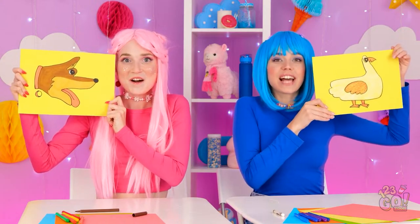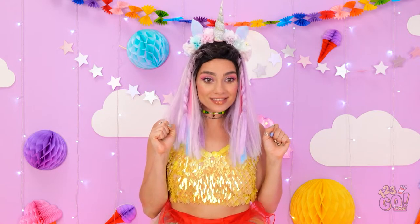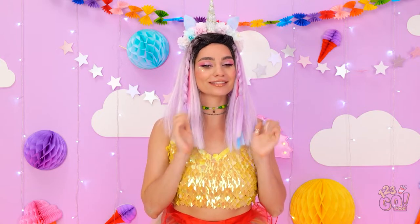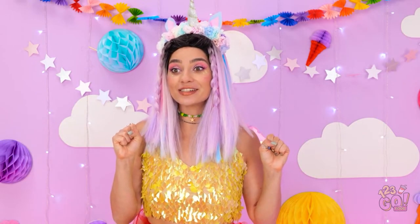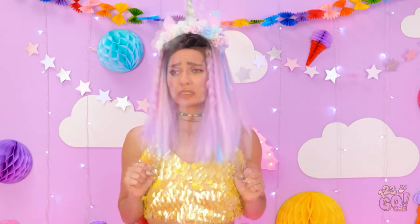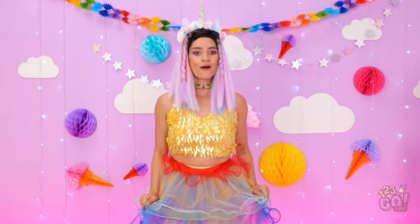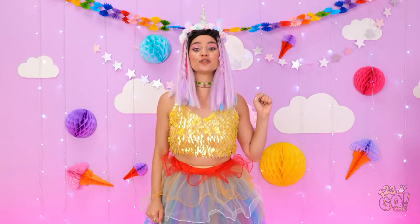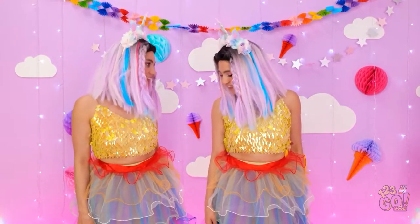Girls, time's up! Let's see what you drew! Check these masterpieces out! I love dogs! Those were your hands? Incredible! Just take a look at my bird — isn't he cute? And your duck is just fantastic! Truly remarkable! How do I choose a winner? Duck or dog? Which one? They're both so wonderful! Two judges for two deserving winners! Unicorn magic — split me in two! There we go, that's just what I need! You both did so well! So we both won this round? Yes!